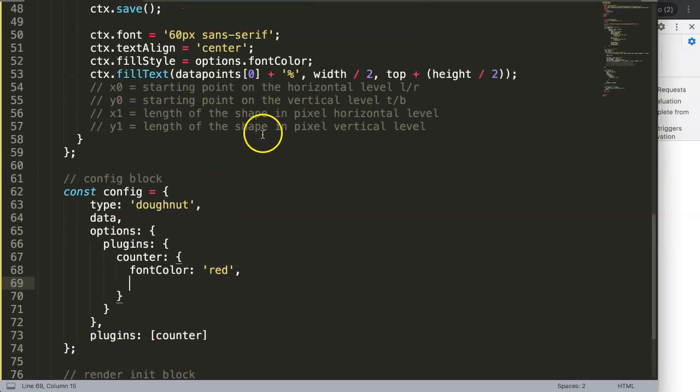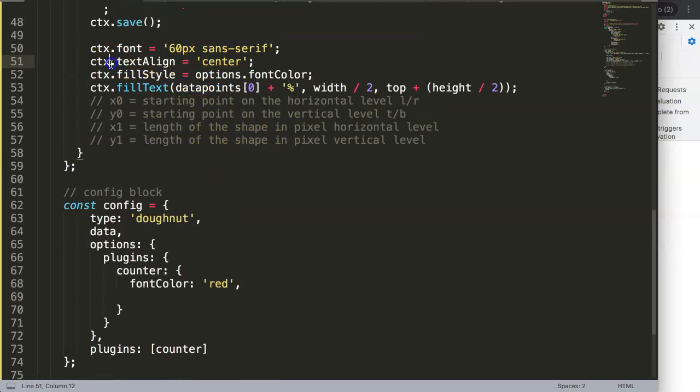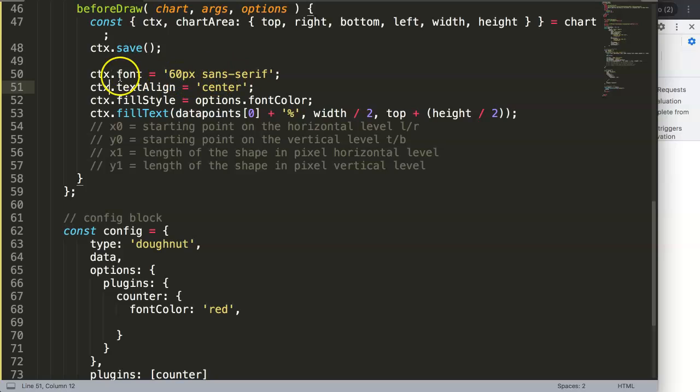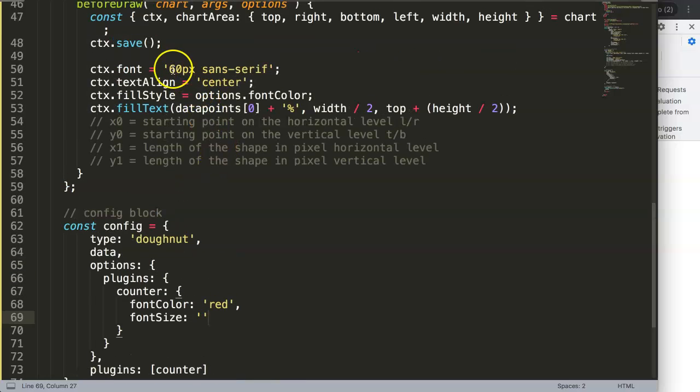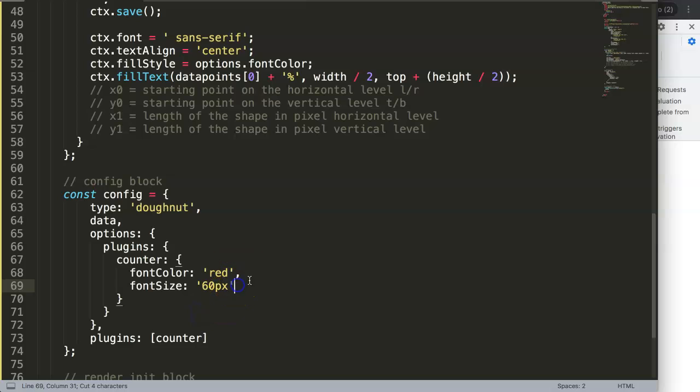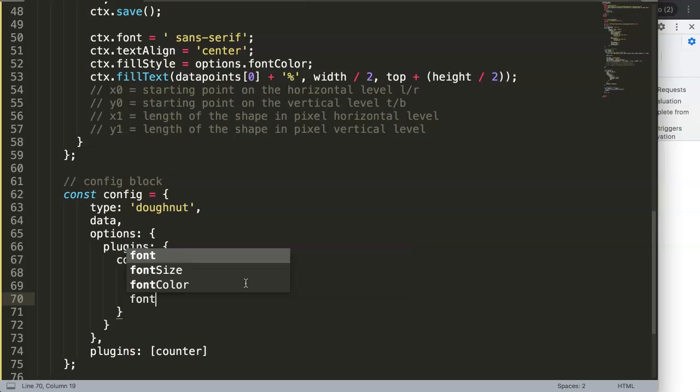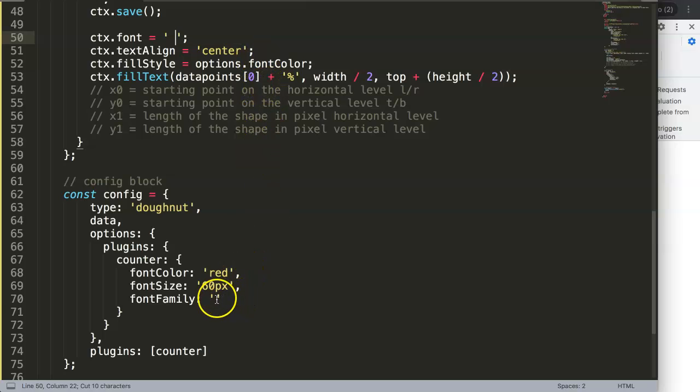Comma. Next one, what do you want to adjust more? Well, let's say text align. I'll say center is fine here, but I would definitely like to do the font size and also the font family. So we're going to give another one. We say font size, and this is also a string, px, so comma, put in here. And then also the font family. So I'm going to say comma, and then we say font family, sans serif. Cut that out, paste in here.